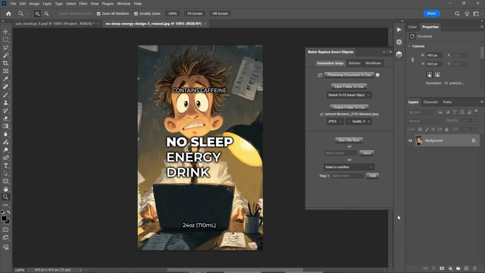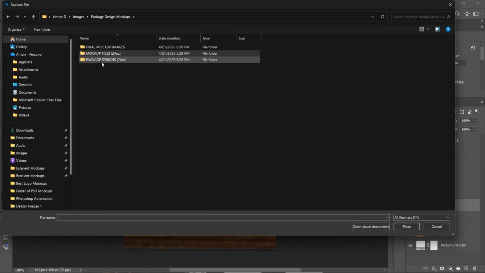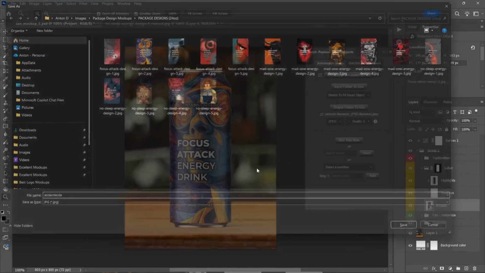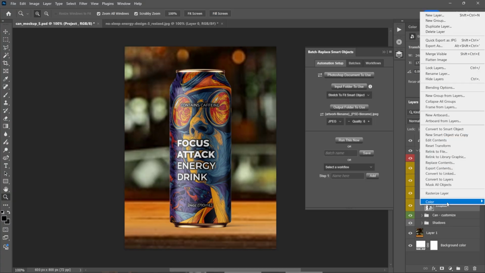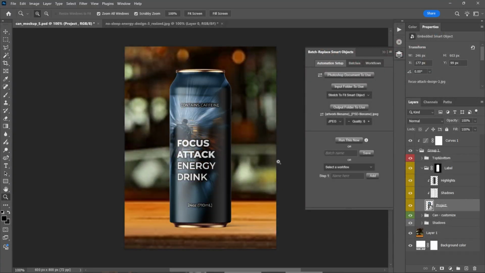And this whole repetitive process of you come in here and replace the smart object contents, find your next image, navigate to the folder, then blah blah blah, export image number 1. Cool. One mockup out of 75. Do it again, replace contents, image number 3. Cool, image number 3 out of 75.